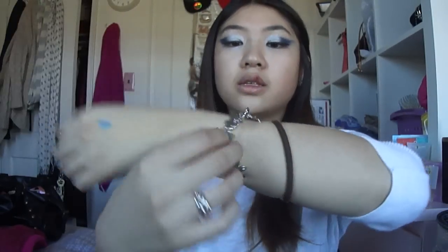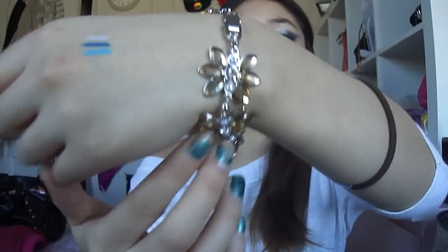So it looks like this. I'm unhappy with the clasp — it's very difficult to get on and off. I also just don't find myself wearing it enough; I can't find any pieces in my wardrobe to pair it with. It's a bit loose on my wrist, so it kind of falls off, and sometimes the flowers flip over. It's just not something I'm overly excited about. In person, this is what it would look like. I feel like it's very cheap and flimsy, so I'm going to be returning this.